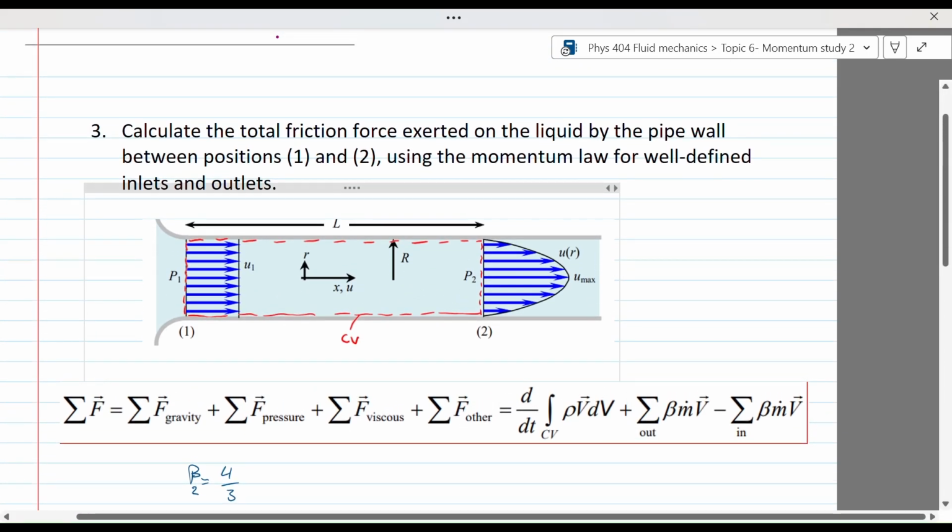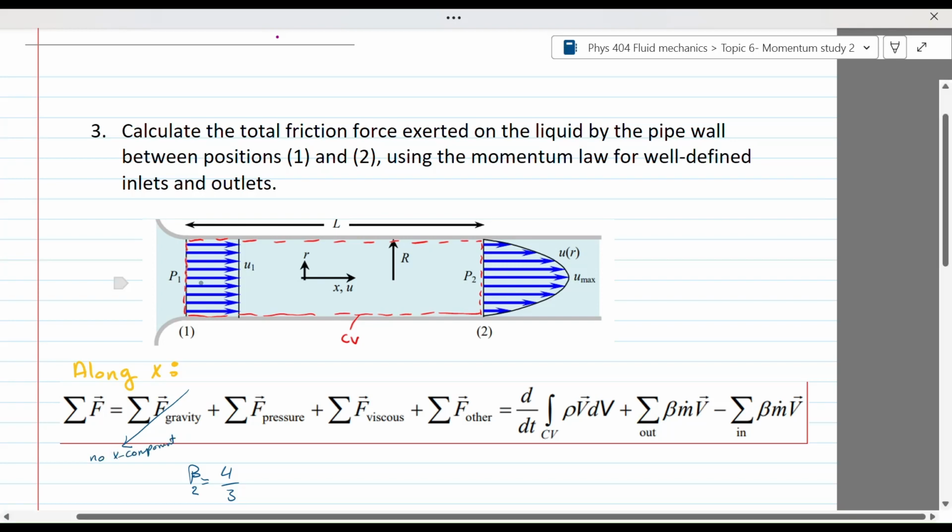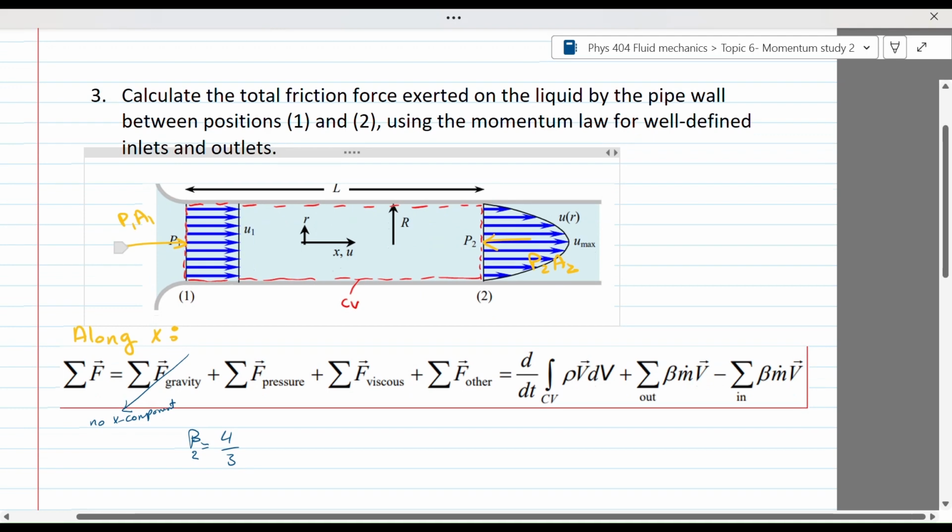So again, just as before, I am projecting along the x direction. I will solve this conservation law, which contains vector quantities, along the x-axis in order to resolve these vectors into their x components only and be able to have some scalar quantities. Again, as we did in the previous video, the gravity force has no x component. The pressure forces are horizontal. At the inlet, we have the following pressure force, whereas at the outlet, I have the following pressure force. Of course, I expect the pressure force at the outlet to be not necessarily greater than the pressure force at the inlet. So this is how our pressure forces look.